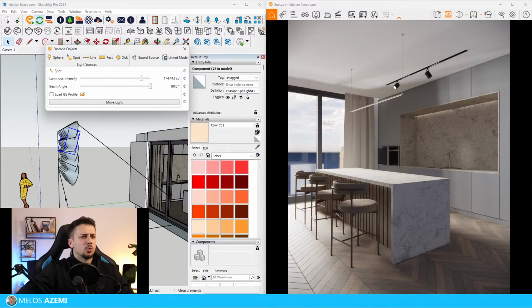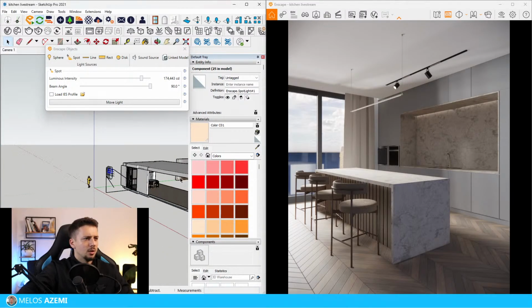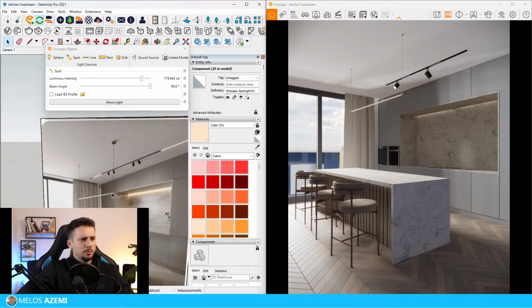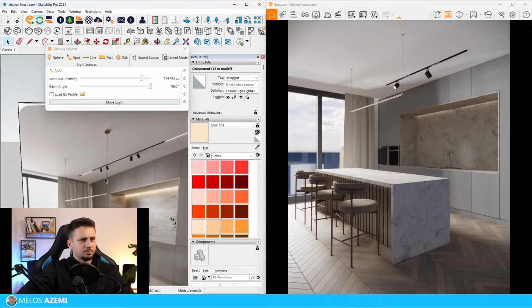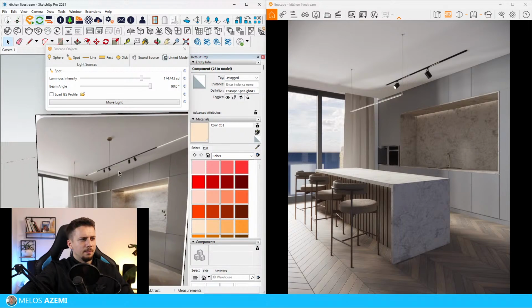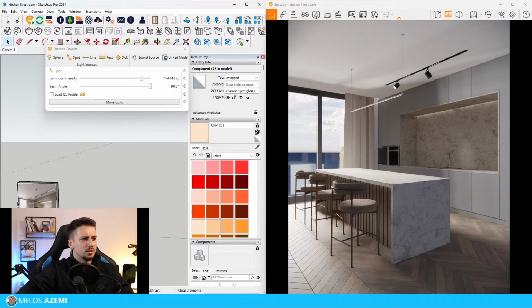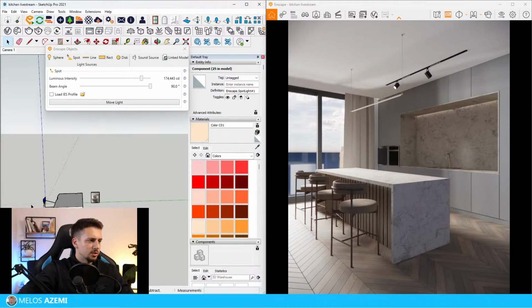Okay, this is gonna work for the lighting, I think, later on. What are we missing here? I think we're missing some reflections on this part. I think I should change the direction of the lighting a little bit. Let me try something out.